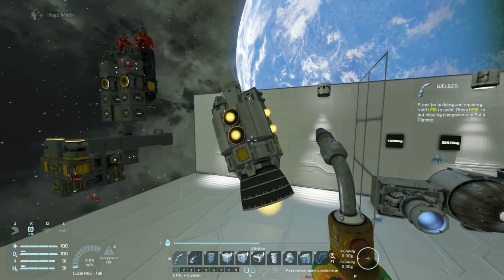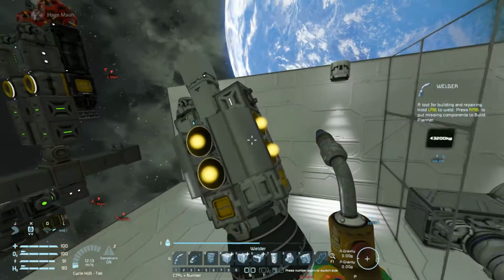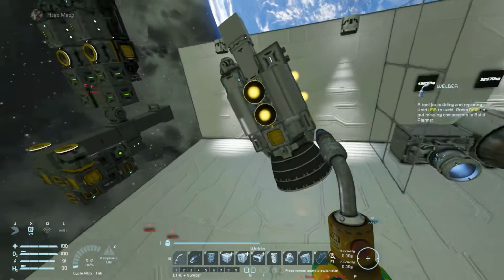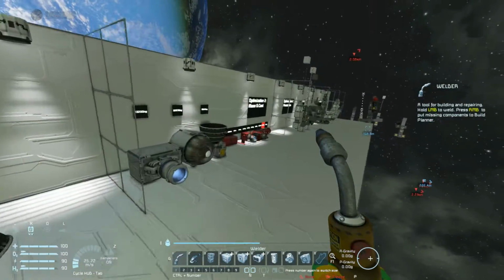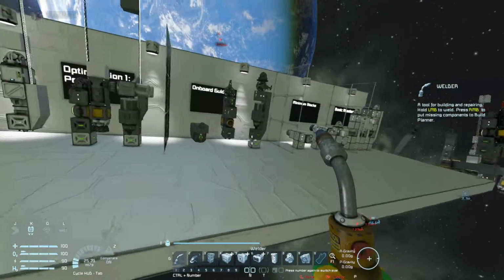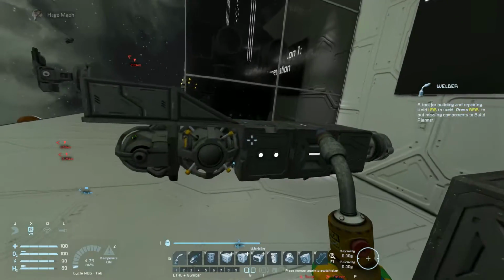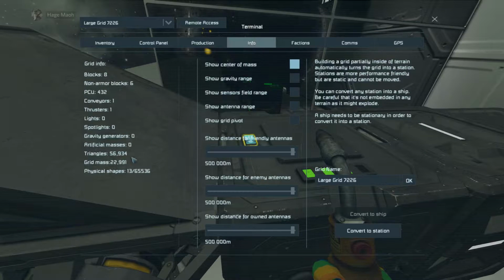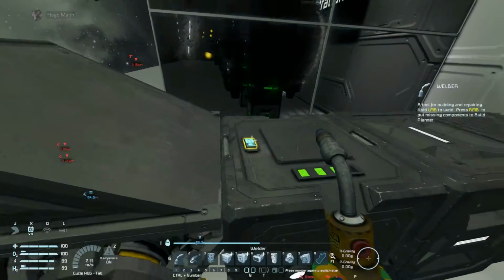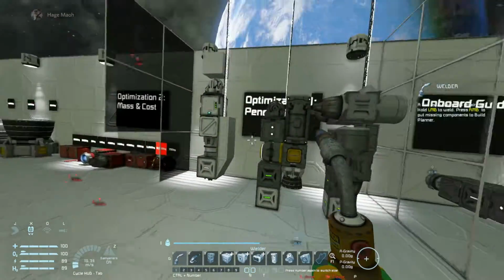At any rate, one last thing to consider here is this big ole missile looks really big and scary and expensive, but if we take a look at the mass of these missiles, let's look at something relatively simple like this guy right here. The mass gives you a good idea of the cost as well. So this has a mass of 22,000. The total mass of that missile is 22,000.